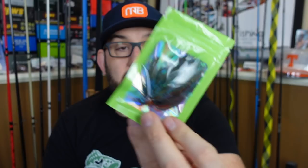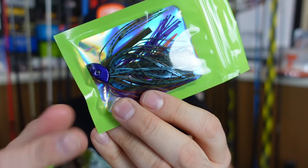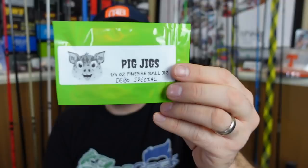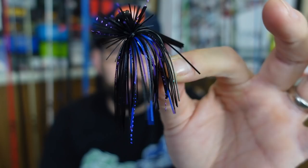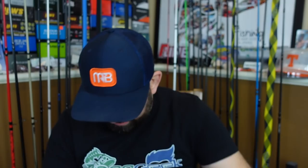He also sent a couple different versions of swim jigs. The colors on these are absolutely awesome — about as bluegill as you get. And a three-eighths ounce workhorse swim jig. But the cream of the crop, the one I am most excited for — look at this quarter ounce finesse jig. He even put on the Depot Special because he made these colors for me. The head is almost like a ball head mixed with something else, almost like the poison style. The colors are killer — he cut it in the little finesse jig type that Randall and I like: black purple with purple flash marabou in there. I will buy 15 of these. Pig Jigs, awesome stuff — thank you, brother.